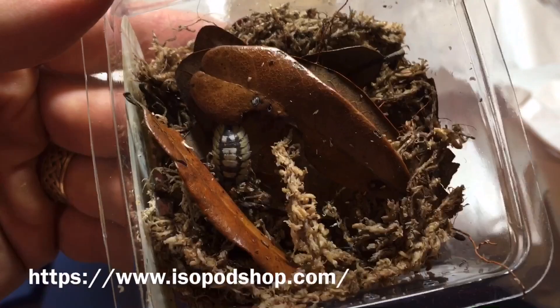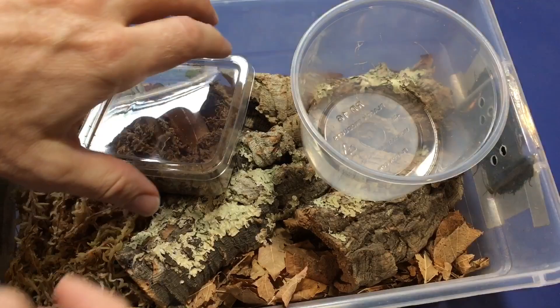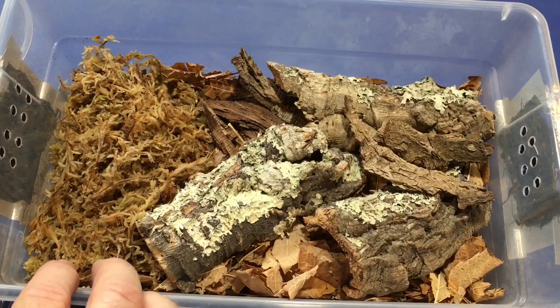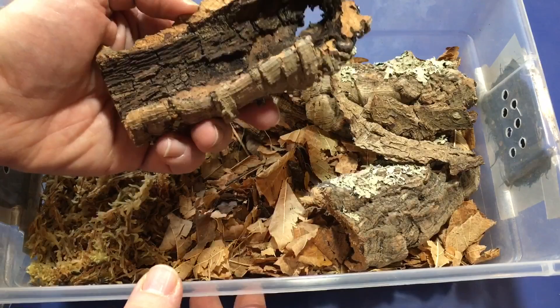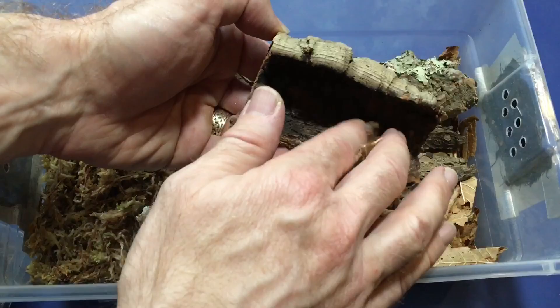There's a lovely one right there. I'm going to get another deli cup so I can sort through this packing material. I just decided to put their interim enclosure down under everything just in case I drop something. That's always important. Just wanted to show you the enclosure. For the large Spanish Porcelio, generally you want a very dry area. So this is very dry over here for about three quarters of the enclosure.